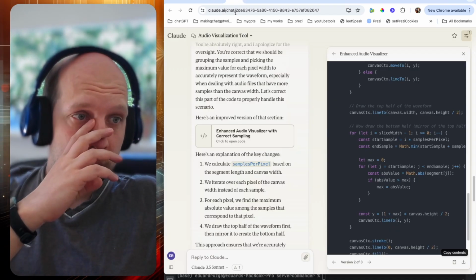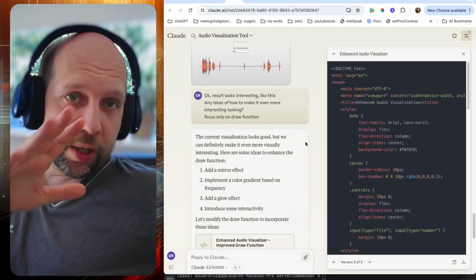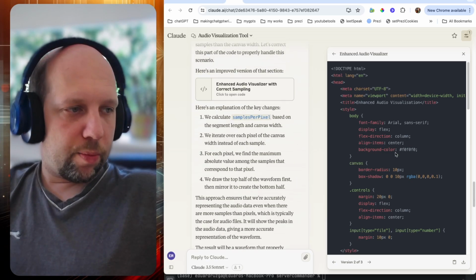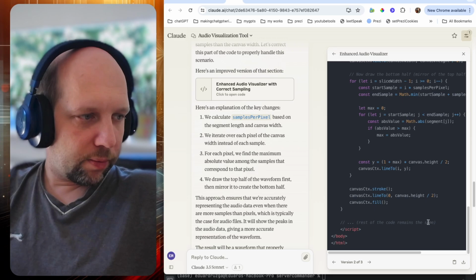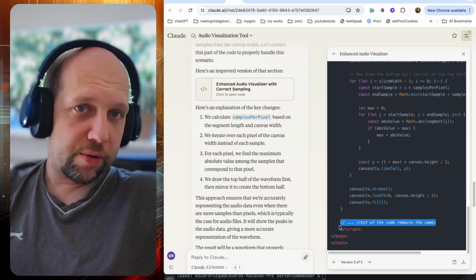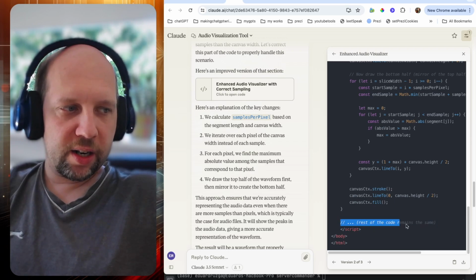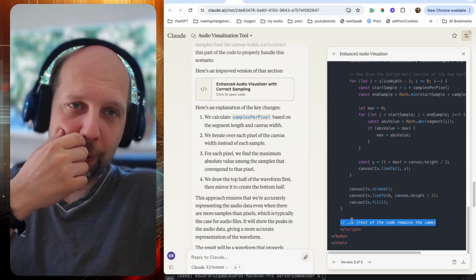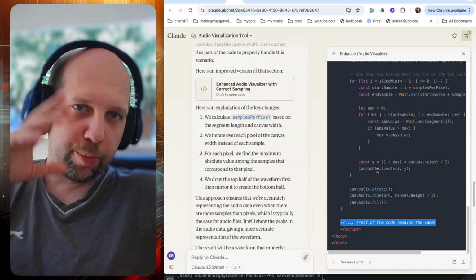I tried once more, but I also checked what's happening. And what's happening is the token size problem. If we read the code, we will see this. It says, okay, here is the code, I rewrote it completely, but it was too big for me to generate. Here, use remaining code. It didn't print out the complete code. So even if it could preview it, it would not work, and I need to go and patch it by hand.